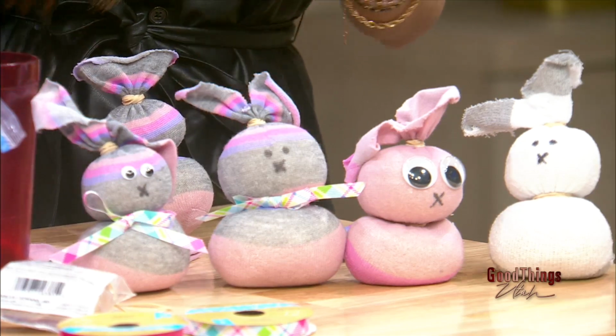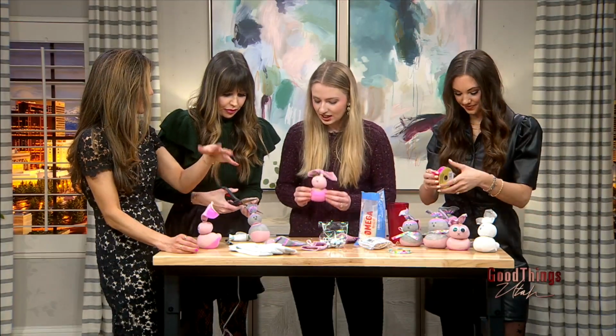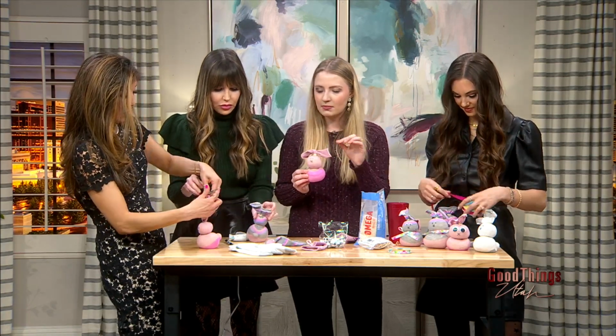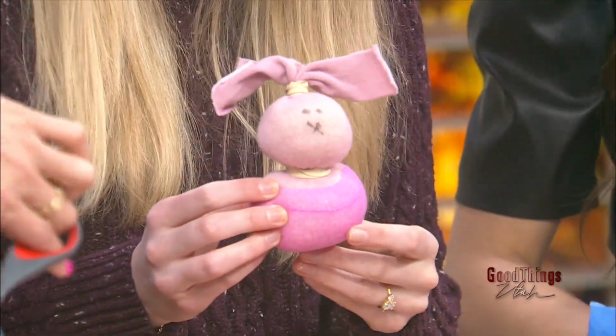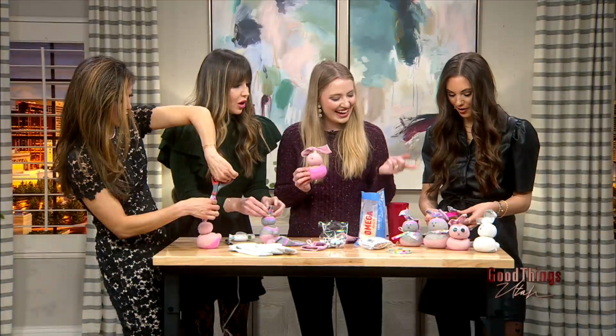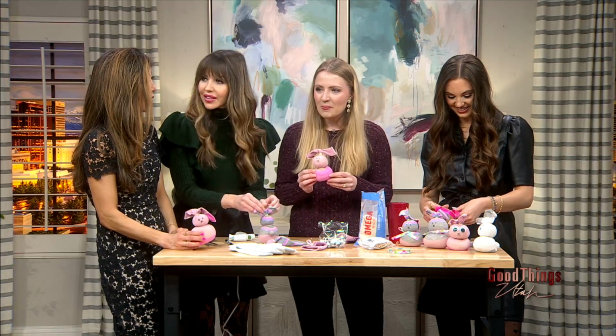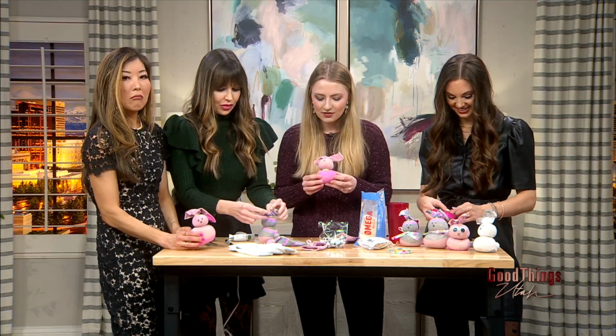Wait, what? I think seriously, that's it. I know what I'm gonna do. You just cut it in the middle. And you can reshape them a little bit if you want. You can make them a little more curved. I'm going rogue. I'm doing a little bow for mine. And then you can add a ribbon too, like Savvy was doing. I would expect nothing less. But you can really make it your own, however you like your bunny.